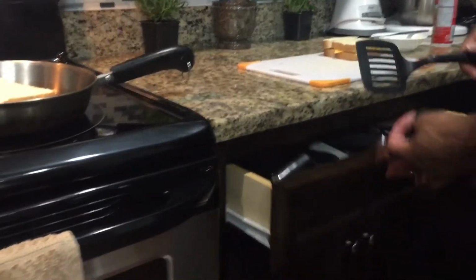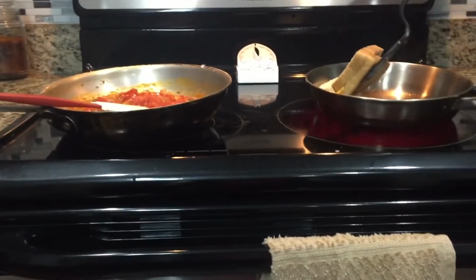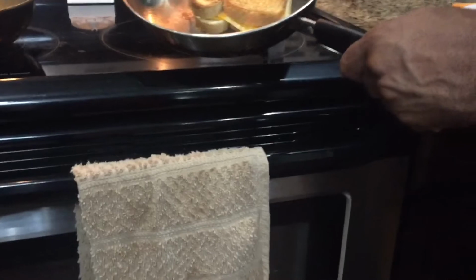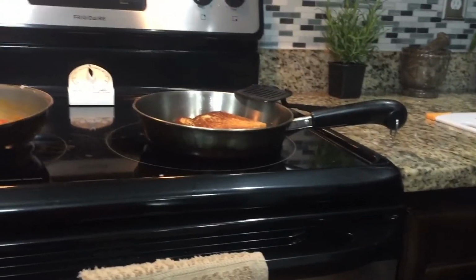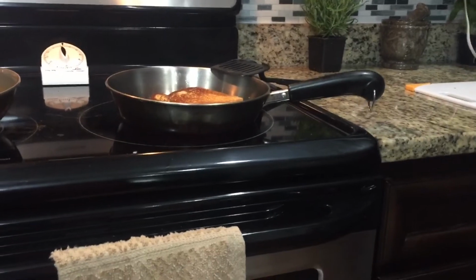How's that soup coming out? It's going great. Let's get a shot of that. Okay, kids. Don't try this at home. You see that? Yes. Perfect golden brown. It just takes a few seconds to let it get golden brown.